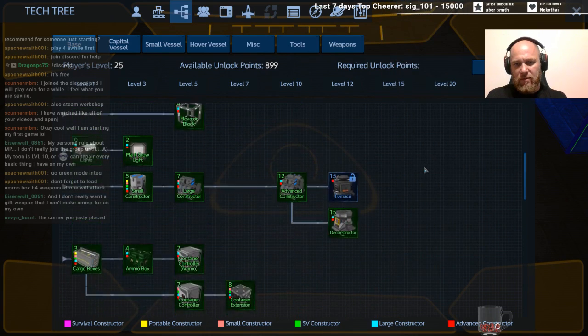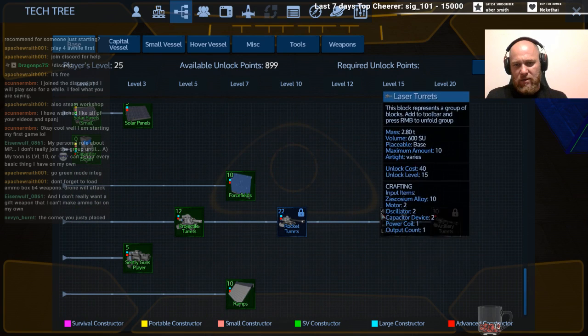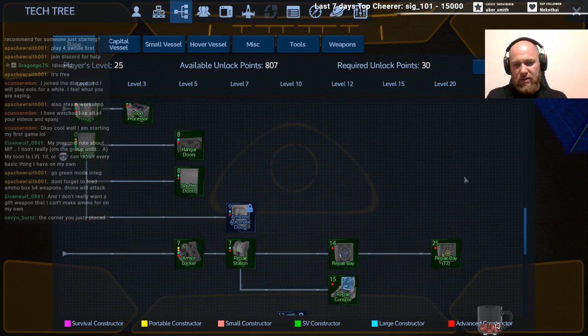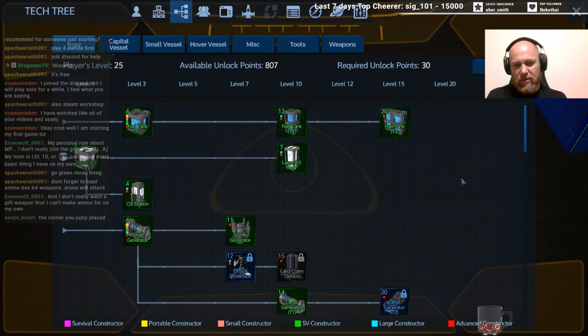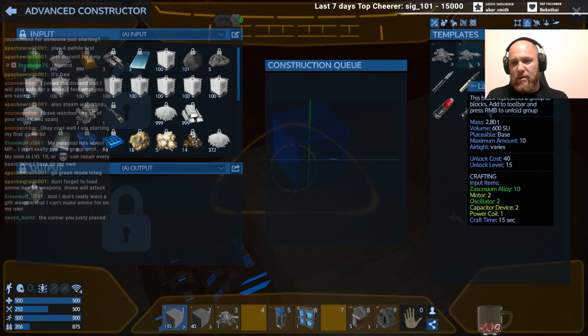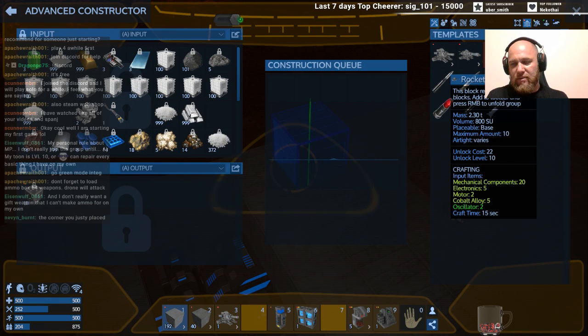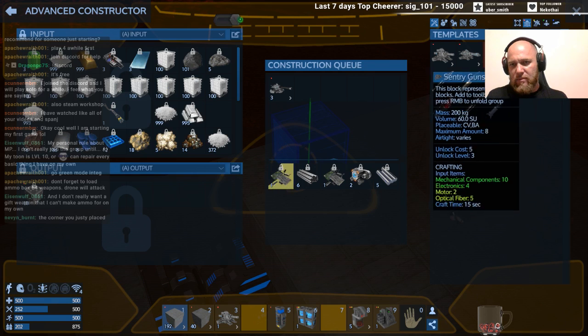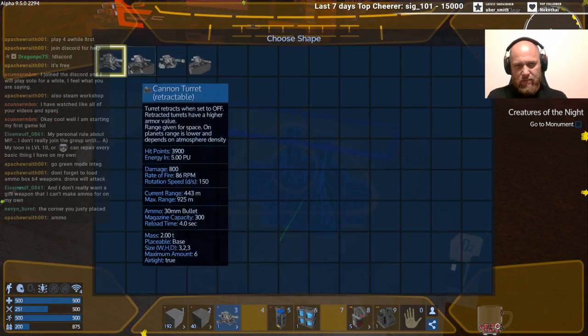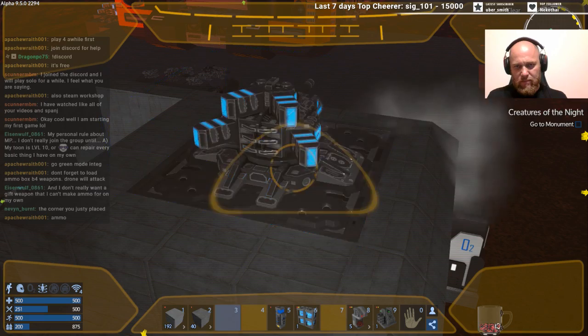Base. Here. I care. That was for you, Jet Set. Double click action. Alright. Base it up. So what do we need? Let's do some flak. You're gonna need ammo with that.